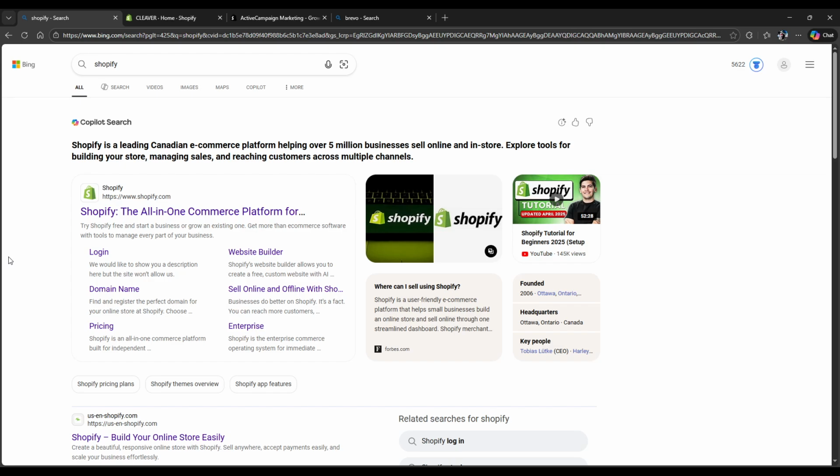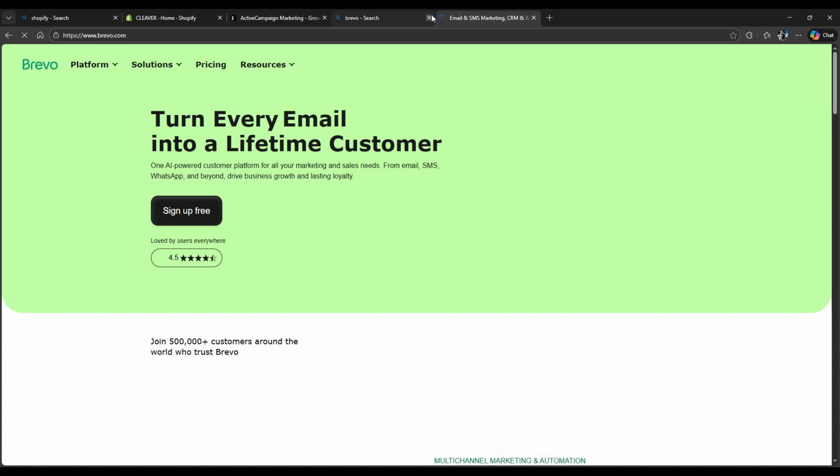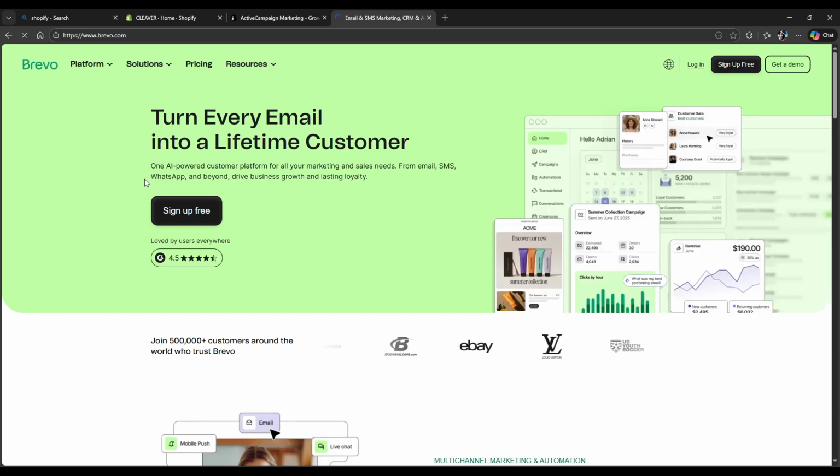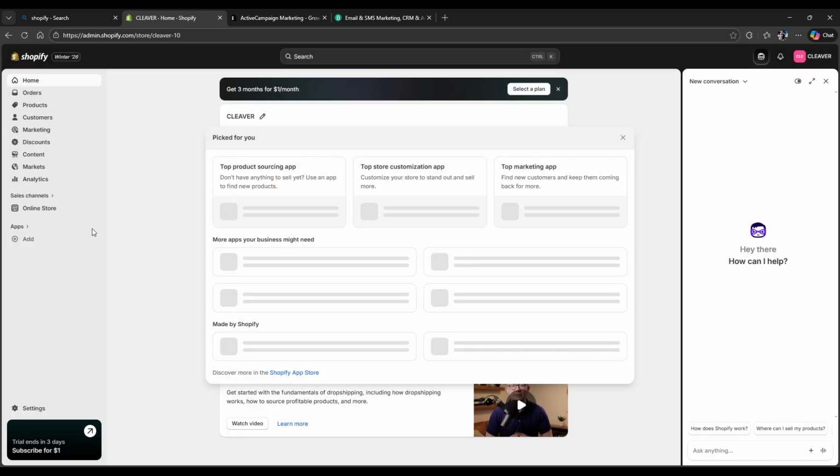Well, first things first, open your device, make sure you are fully connected to the internet. We're gonna go all the way to the Brevo website to sign in or sign up to our dashboard. So basically, we're gonna go to our platform here, look for Brevo, then go all the way. It's here where you're gonna tap on sign up for free, then use your email address and password to create an account.